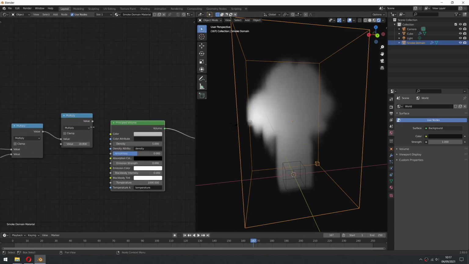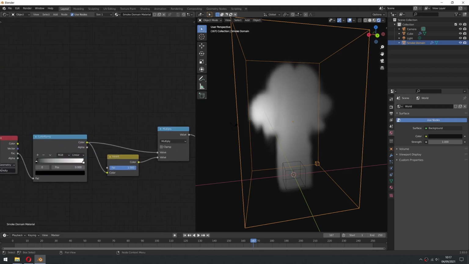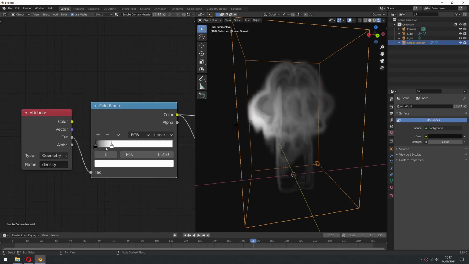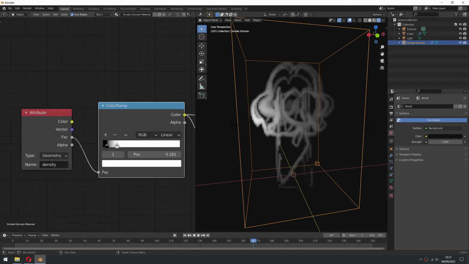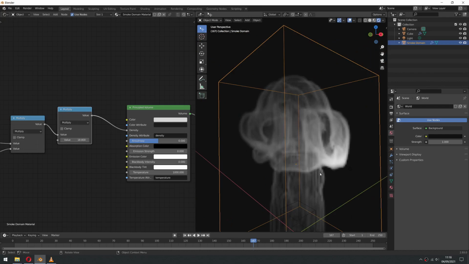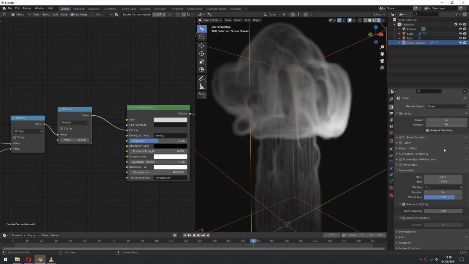As you can see, this is our original and this is our improved version. Right now it's not looking so much different, but we have to use the color ramp to make all the difference. By moving the slider up and down, as you can see, we can kind of catch the outline of this smoke simulation. But even there, with our improved shader, there are some artifacts and we can get rid of them by changing some render properties. For example, the volumetrics tile size, decrease it. You can decrease it even further, or change the start and end value or the volumetric range.